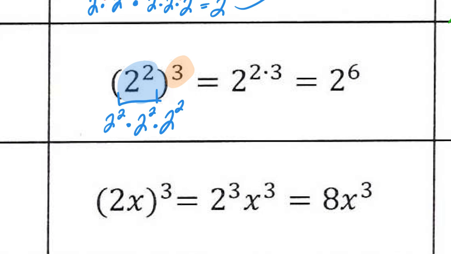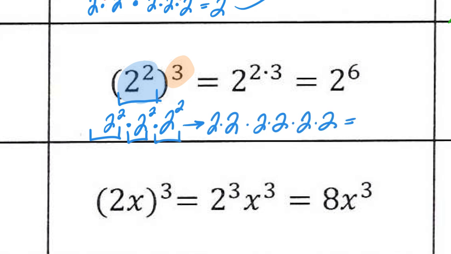And if we keep breaking it down, well, 2 squared just means 2 times 2, times another 2 squared, which means 2 times 2, and another 2 squared means 2 times 2. All of that is the same multiplication, so we can just count them. 1, 2, 3, 4, 5, 6. So when you see it all written out, then you can understand why the rule works the way it does. 2 times 3 gives you a total of 6. We had 2 written out 6 times.